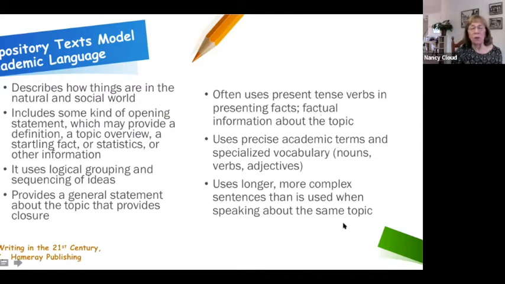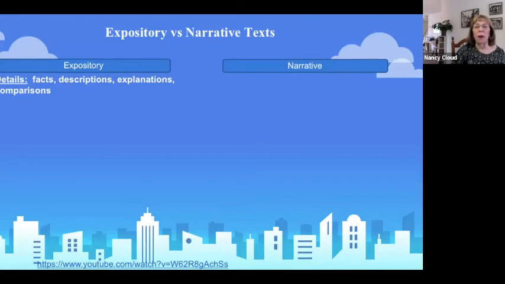So both of these texts can use lengthy sentences, of course, but I'm just pointing out here the difference between spoken and written language in expository text, because when kids are speaking about expository topics, they're going to be tempted to speak in shorter sentences, and you want to push hard to get them to speak in lengthy sentences, the type they saw in the book. And certainly when they're writing, we want to see that type of language.